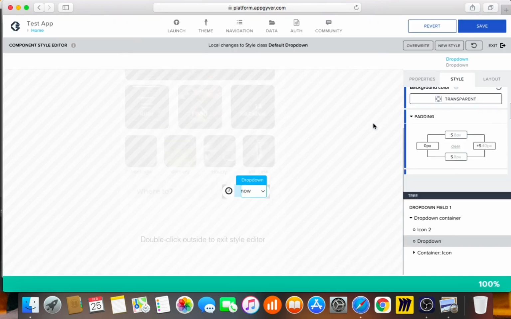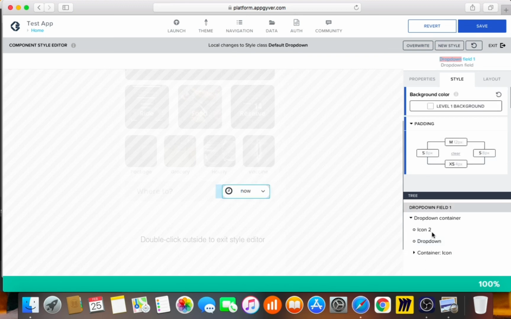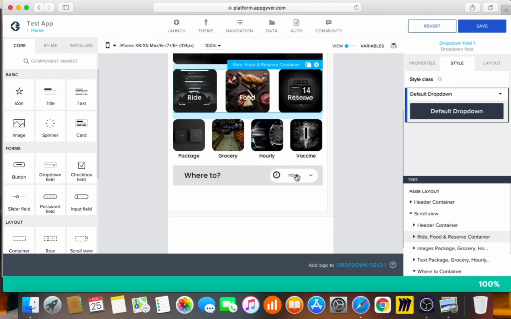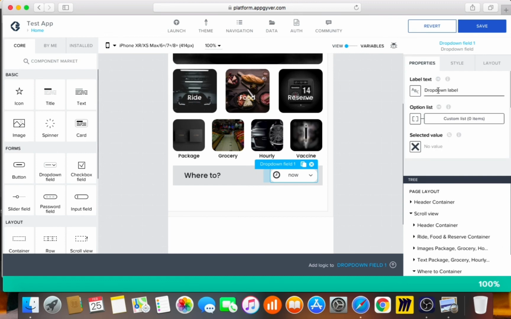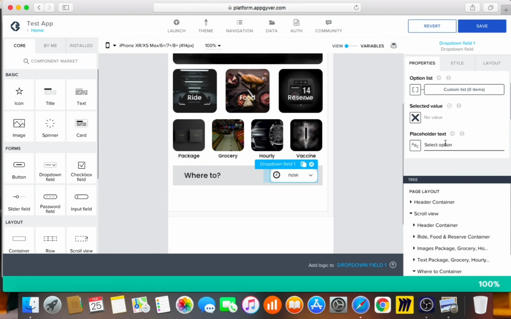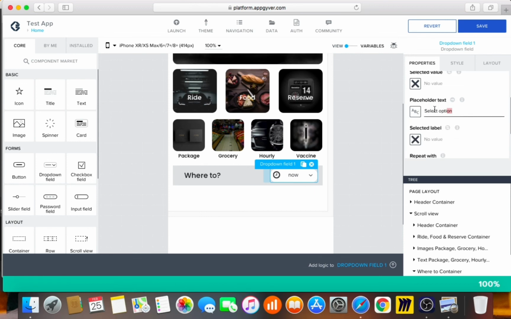Okay, so that should look fine. Ooh, I forgot to change the font weight. Go to properties. Now, why isn't it showing?